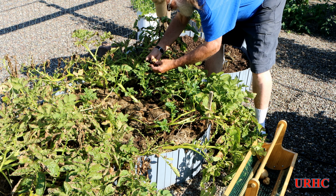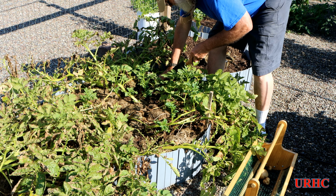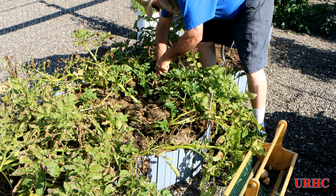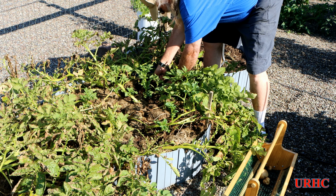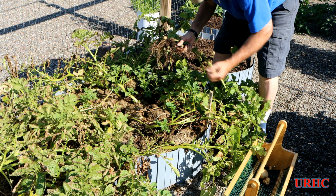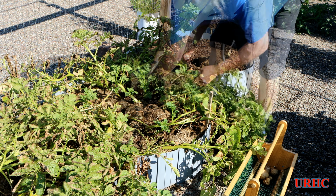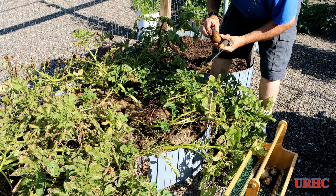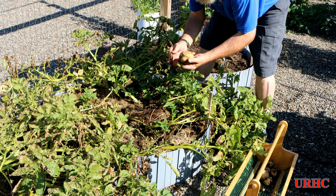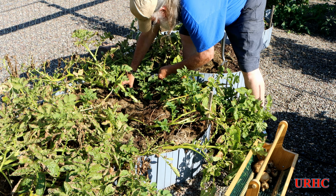Then I'm going to move on to the potato bin. These are just some white potatoes that I had left over in the root cellar this spring that were sprouting, and I threw them in the bin here. I have no idea what type of potatoes or anything else. All I know is I'm pulling them out now, and there's nothing really big here. I never really fertilize them or anything, so I guess that's what happens. I just put fresh compost in, but I did wind up getting a nice batch of nice small fresh potatoes to enjoy.